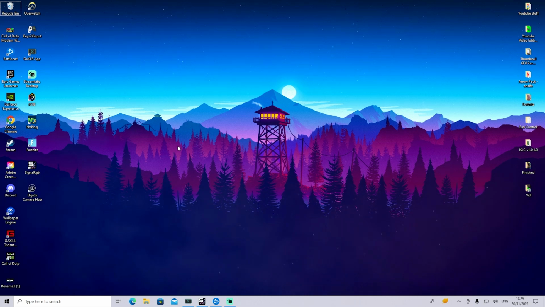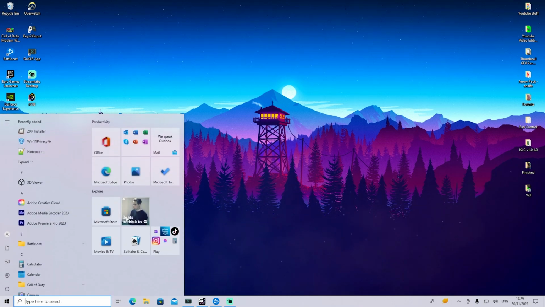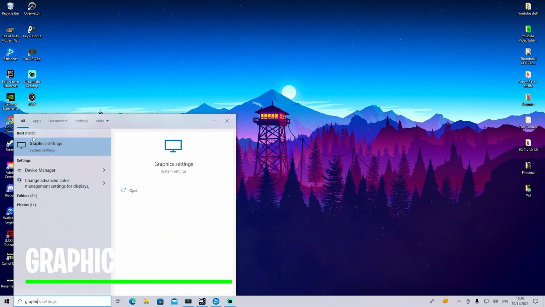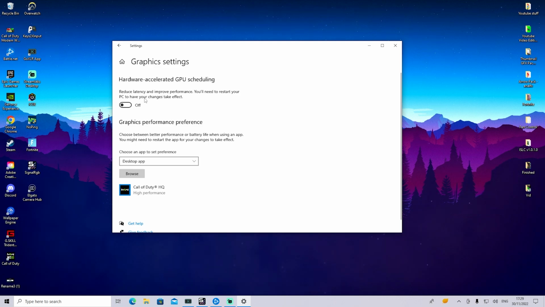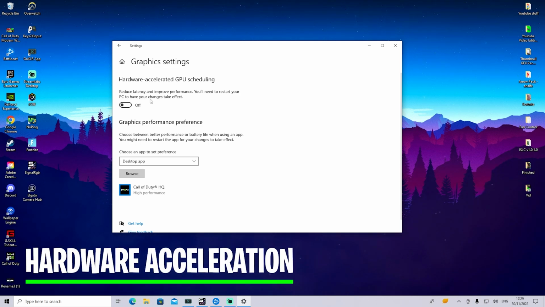Then the second step, guys, what we want to do is actually go into a window search bar and just simply type in graphics until we can find the graphics settings themselves. And once we're in here now, guys, we can see graphics settings, and there we have hardware accelerated GPU scheduling. Hear me out, guys, with some of the latest NVIDIA drivers, actually having hardware accelerated GPU scheduling causes a ton of crashes for a lot of people.